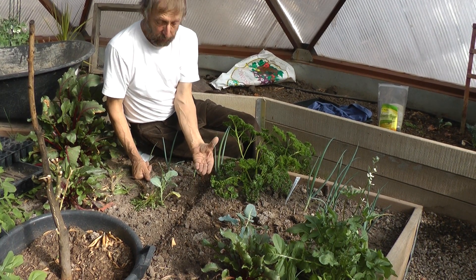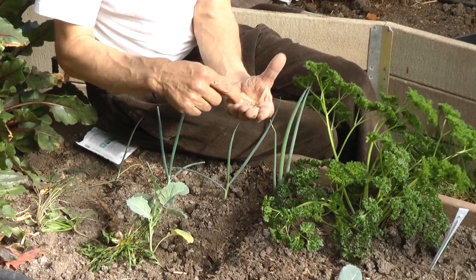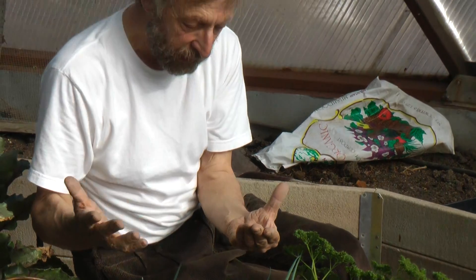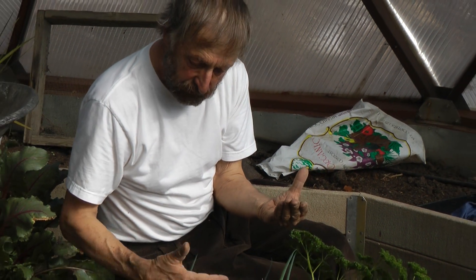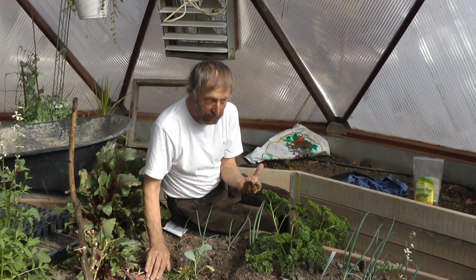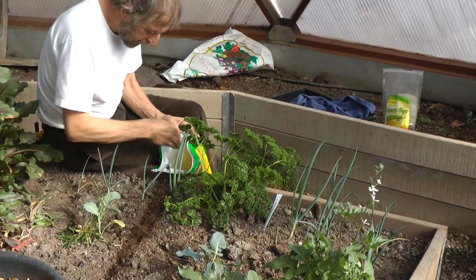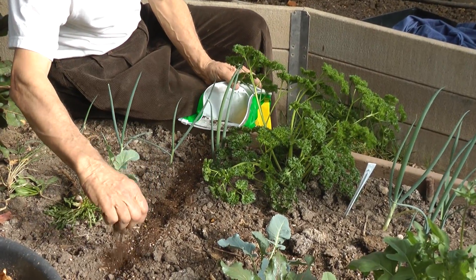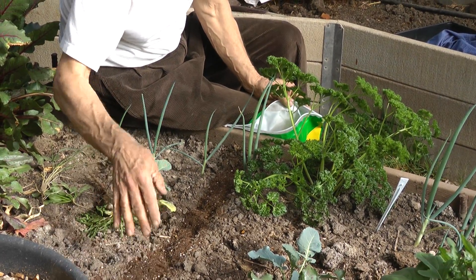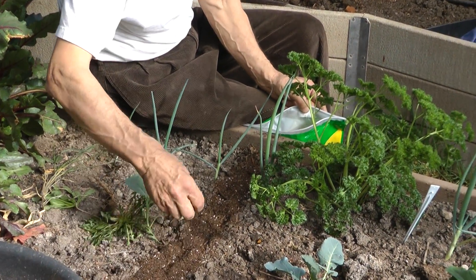See how many seeds I've still got left — it's always tempting to sow more because it's hard to trust that these tiny little things are going to turn into a huge plant. But they are. The main thing when sowing seeds is to sow them the right density right from the get-go. This time I'm going to put potting soil on top of these seeds — it contains a little bit of fertilizer plus some vermiculite, which helps to keep moisture around the seeds. Then we'll put that over and water thoroughly, and we're ready to go.